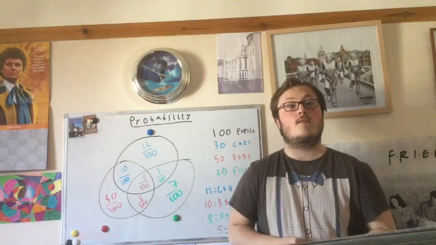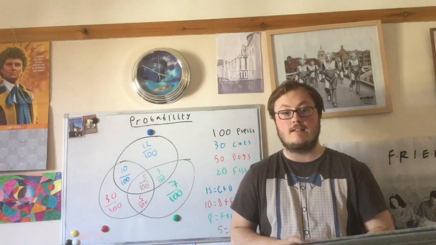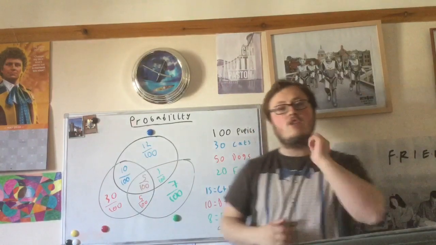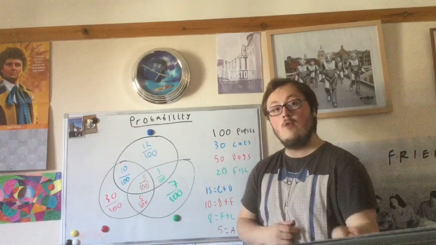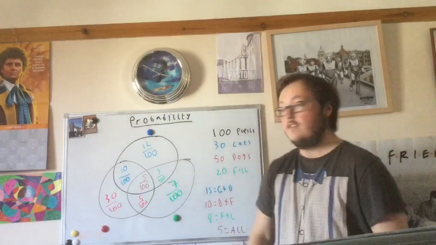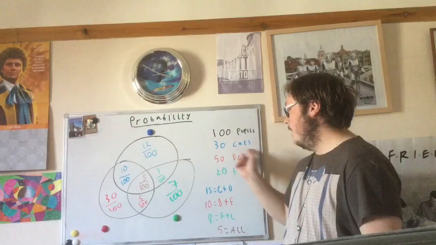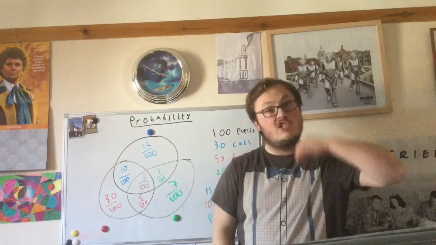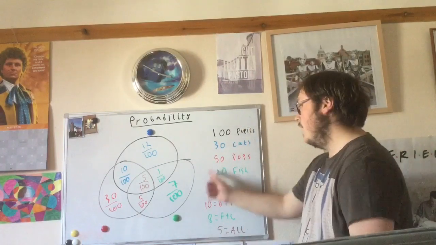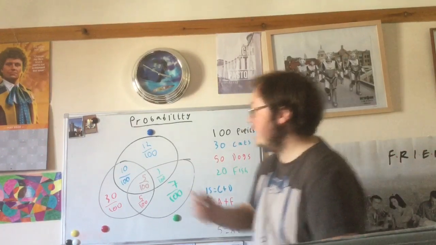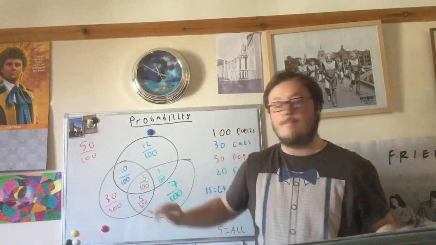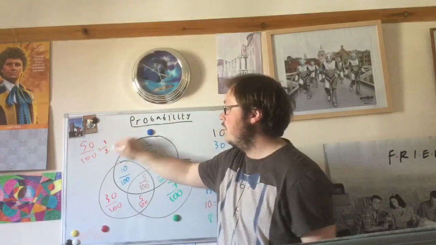Now let's use this three-way Venn diagram to do some probability. What is the probability that in this diagram I chose a student who owns a dog? Well, there's 100 students and 50 of them said they like dogs. I didn't say just dogs, I said who like dogs in general, who own one. So we do 50 over 100 as our answer, but that can be simplified to 1 over 2.